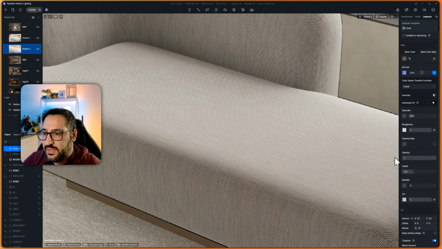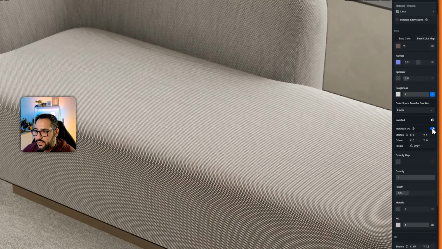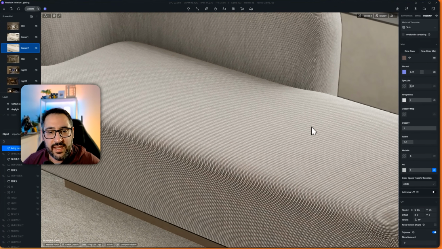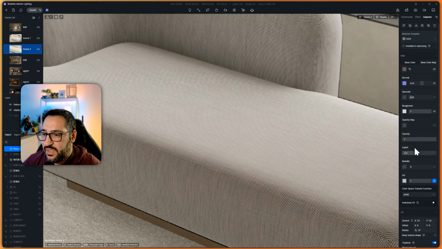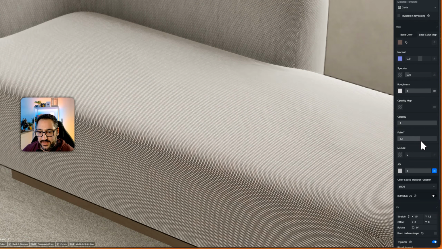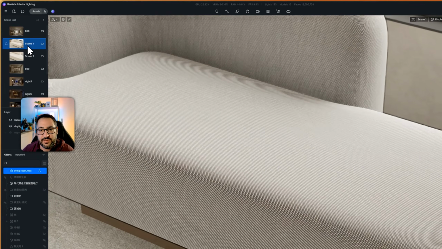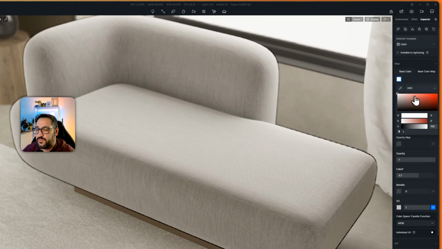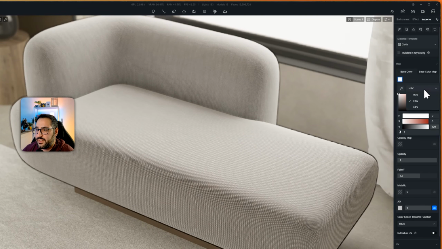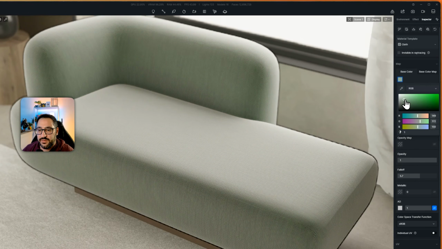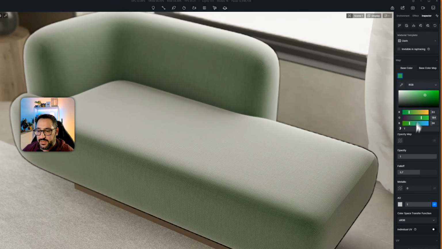So then I'd probably leave this at about 1.5. I would just check that, make sure that's all off. Okay, perfect. And now I've got something that looks velvety. I would play with the fall off a little bit because you all know, it's got a super crazy sheen to it. And let me back out a bit. Yeah, here we go. And if I were to match the reference image, which is like that green color, I would just go here. And I do something like that.